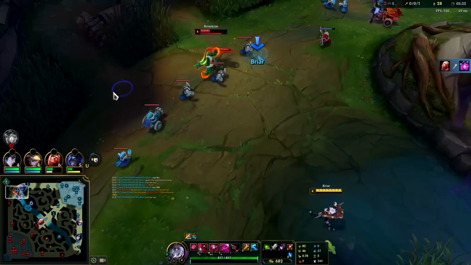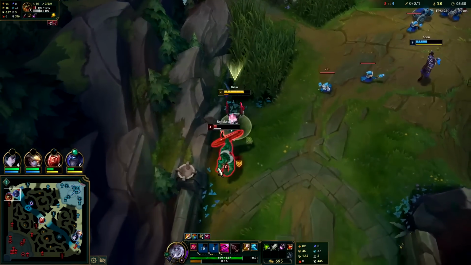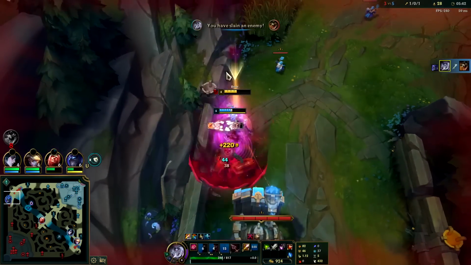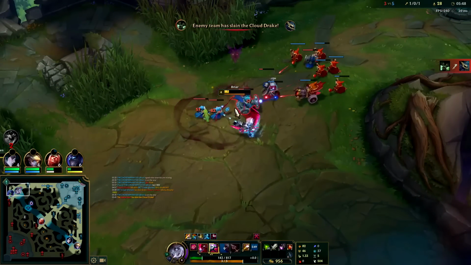He's got no flash. We'll go ahead and W. Q to get to him. Auto W reset. Got him with one more auto. Finished him off with E and we're out of there. He took a while to die. I don't have a whole lot of damage yet.